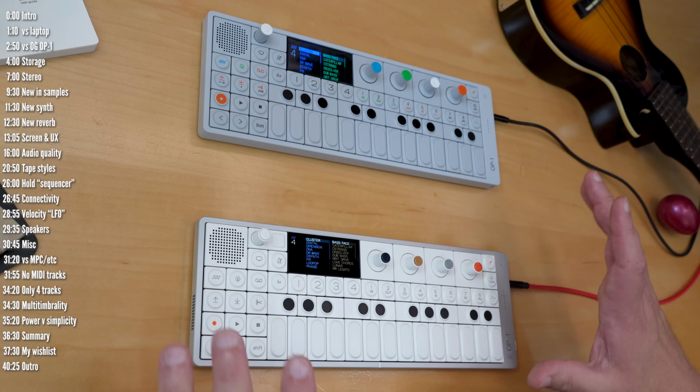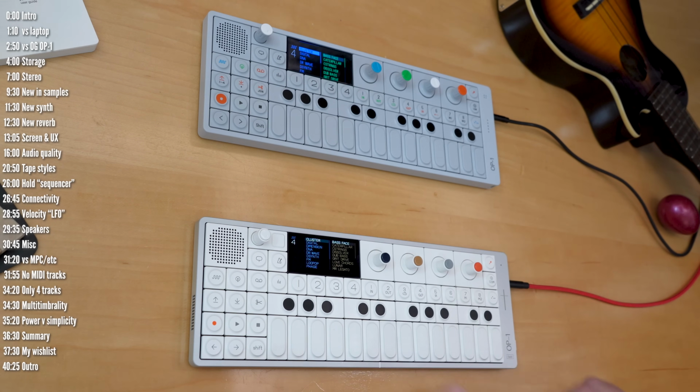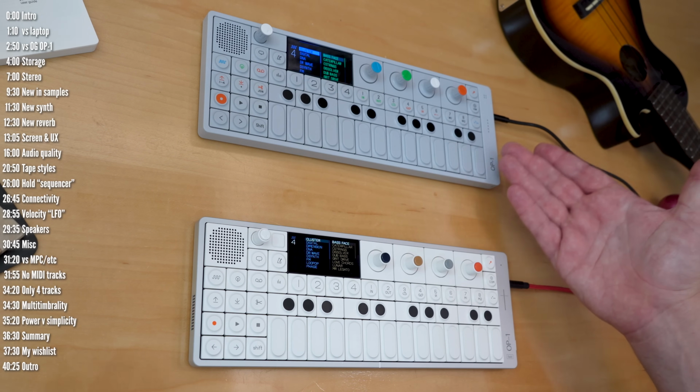The last major thing on my list is the battery. The specs claim 24-hour battery life, and I did indeed leave this on and it lasted as much, but I have to say battery life on the original OP-1 is excellent as well. So those are the main things.